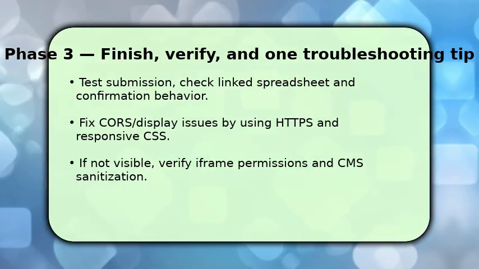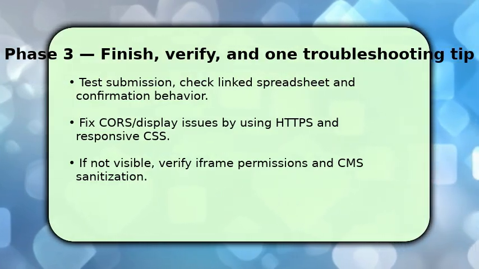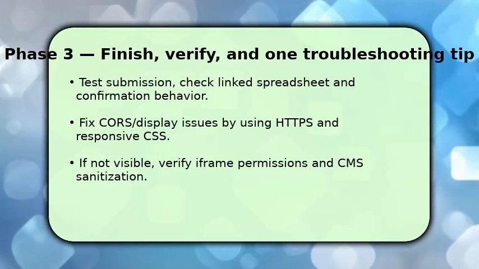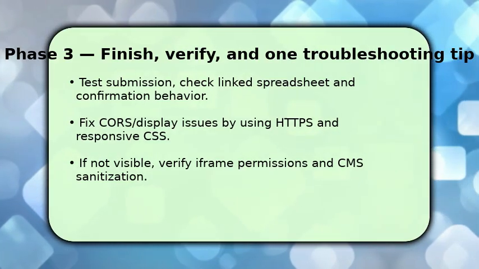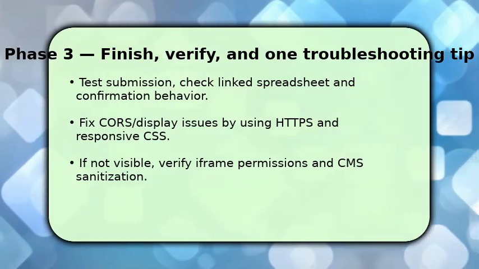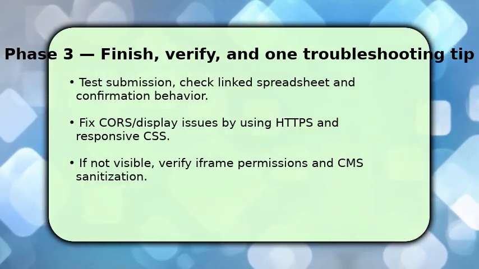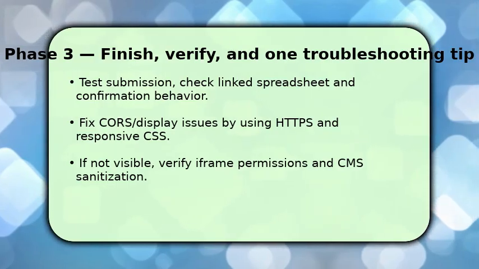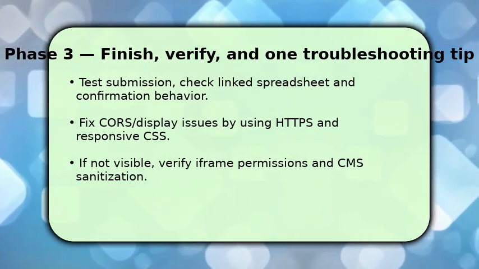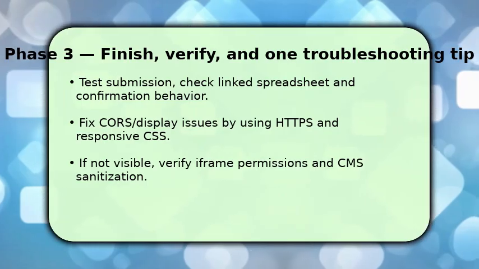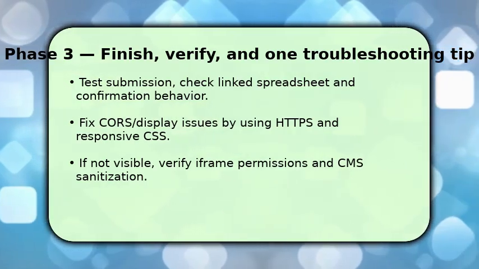If the form looks clipped, make sure your site uses HTTPS and that the iframe sits in a responsive container. CSS like max-width: 100% helps. If the embed is blocked, check CMS sanitization rules or iframe permissions. Sometimes editors strip code. If problems persist, switch to linking the form directly from a button while you debug.